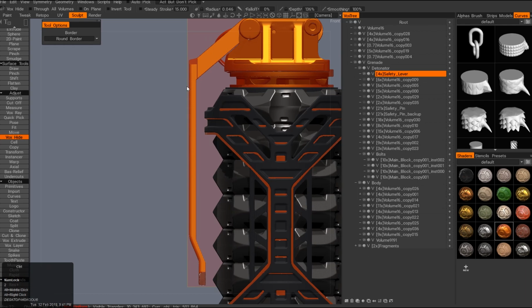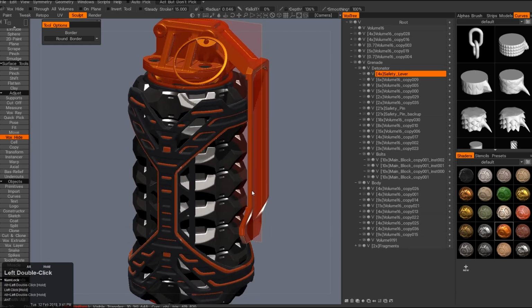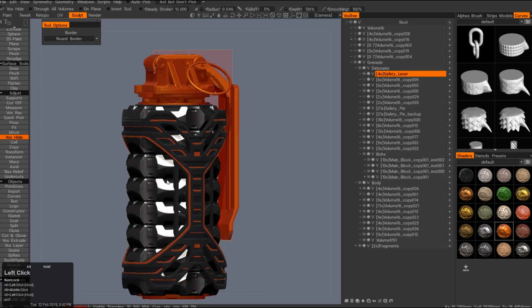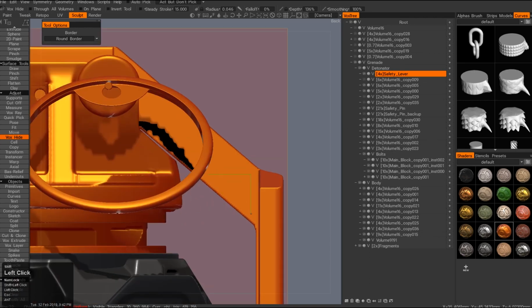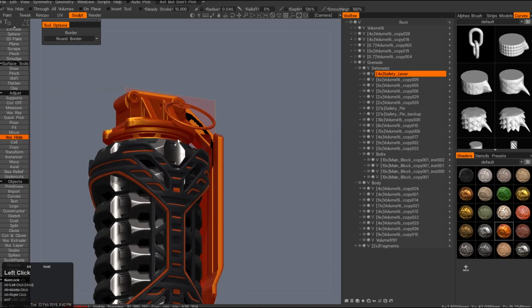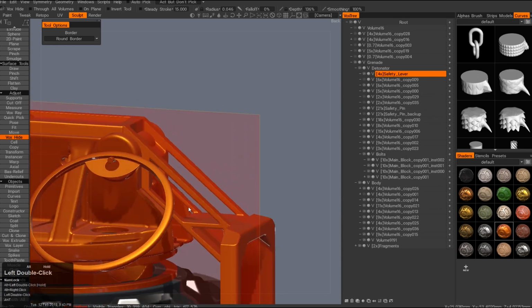So again, I try to make it thinner, but then I get a mesh that is way too thin. So I decided I actually have to cut from the sides, and that's what I do. Just trying to cut it from the sides, but then it's so easy to hit the part that's there. I got stuck a little bit, trying different designs for this particular part of the pin.